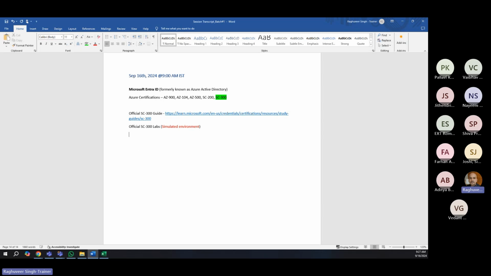So for that, as we speak, all participants have access to a Microsoft Azure subscription with approximately USD $100 credit. This is now reduced up to certain dollars, valid till October 10th. I'm saying this is true in most of your cases. So you already have access to a Microsoft Azure subscription, which is valid till October 10th, 2024.